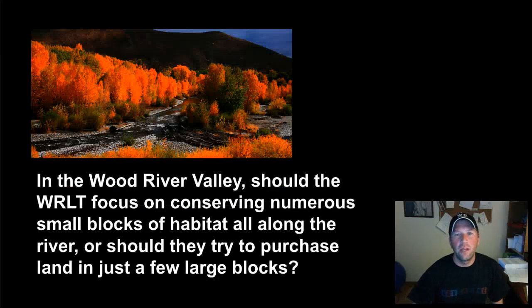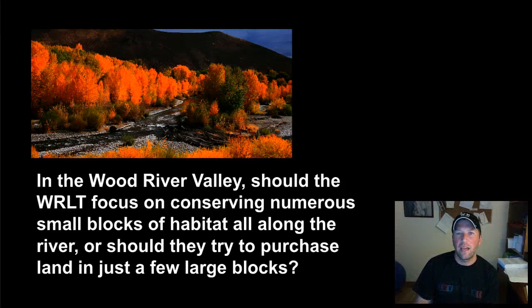Now, we could take on the role of an ecologist working for, say, the Wood River Land Trust, and think about this question: in the Wood River Valley, should the Wood River Land Trust focus on conserving numerous small blocks of habitat all along the river, so little chunks here and there all up and down the valley, or should they try to purchase land in just a few larger blocks to try to make big pieces of land that's protected and that are closer together? So this would be the problem that they might be looking at, and as an ecologist I might go out and try to investigate this problem.